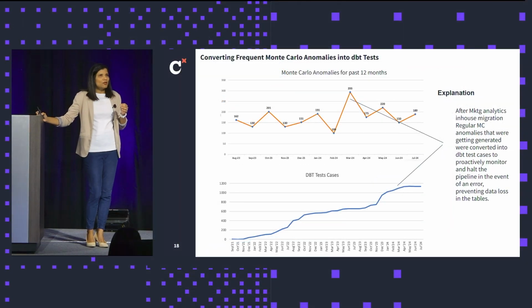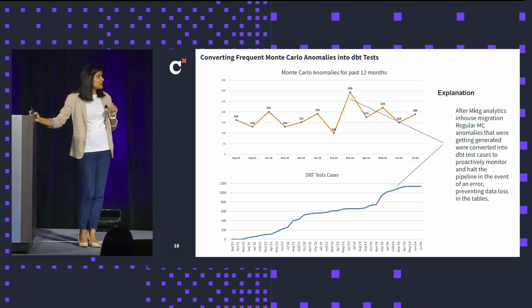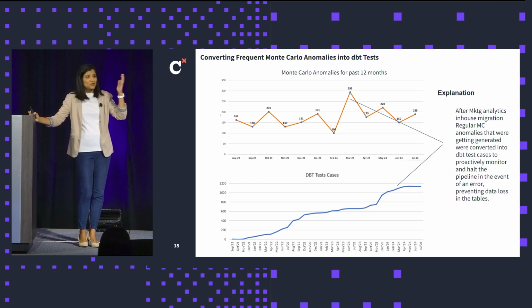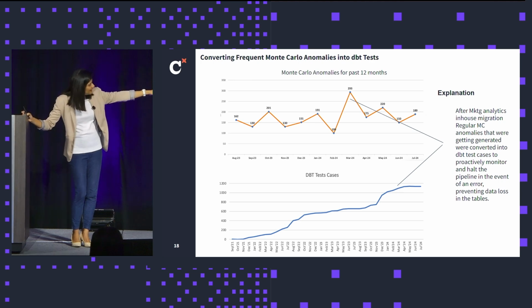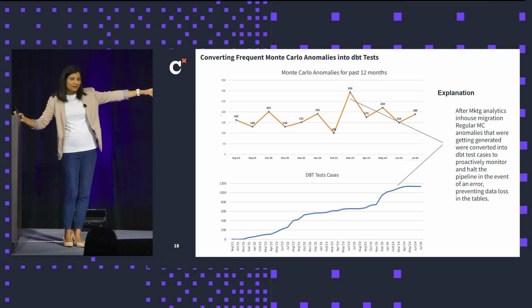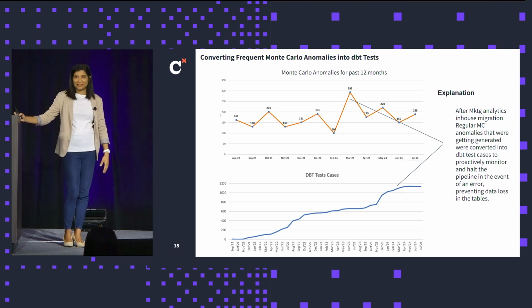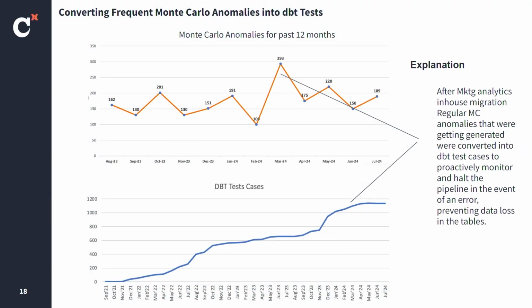Every second or third weekend, we had to rerun our whole entire pipeline. And it was an overwhelming mess for my engineers. I said, OK, let's put the DBT tests in place so that if the data is not in the right format, or if you're seeing nulls flowing in, at least you get informed. You pause your pipeline right there, and then let the upstream users or the business users correct it, and then you can move forward. You can see exactly our DBT test cases increased during that time, and the Monte Carlo anomalies started decreasing as well. This was one of the representations I wanted to share with you all.